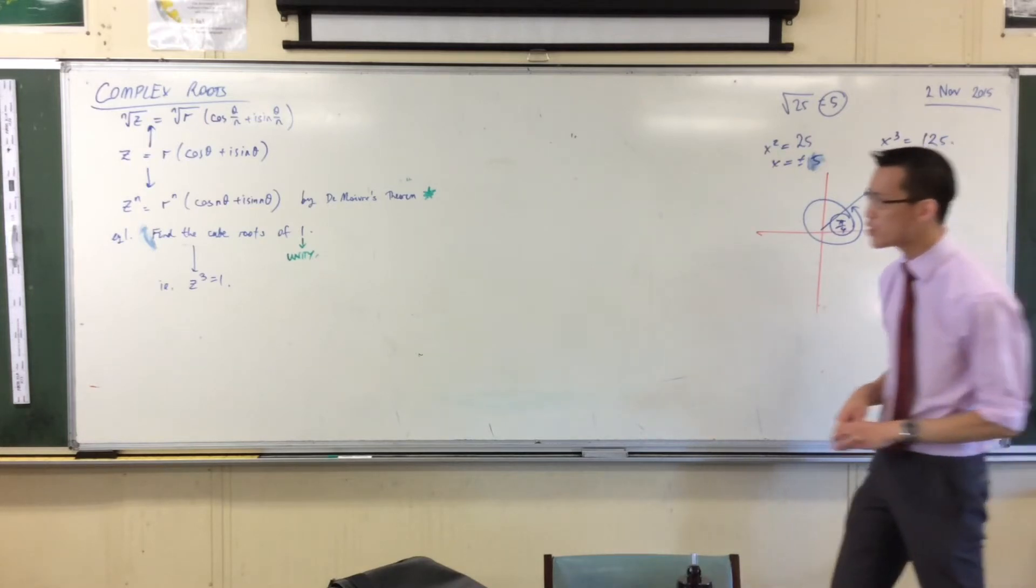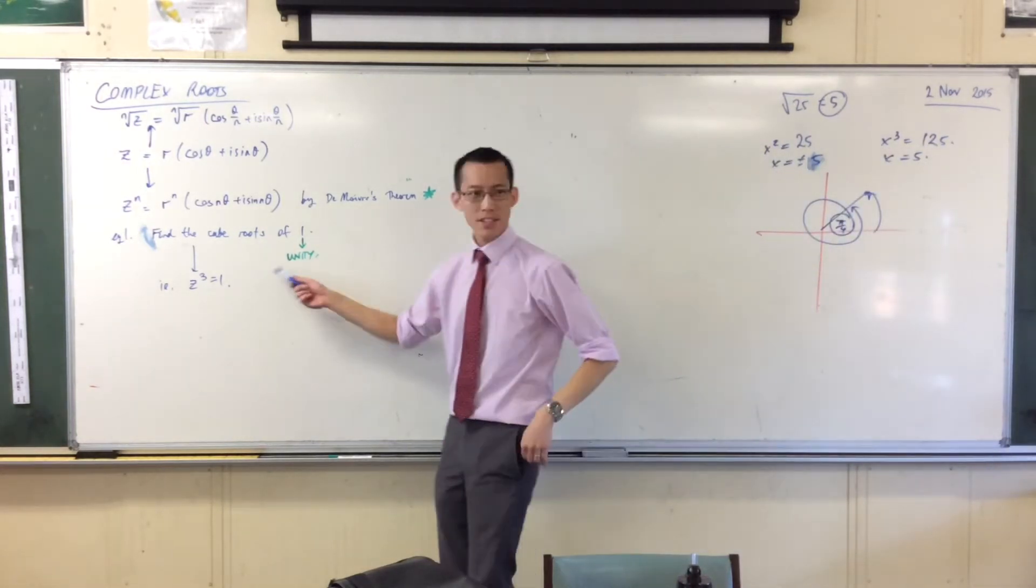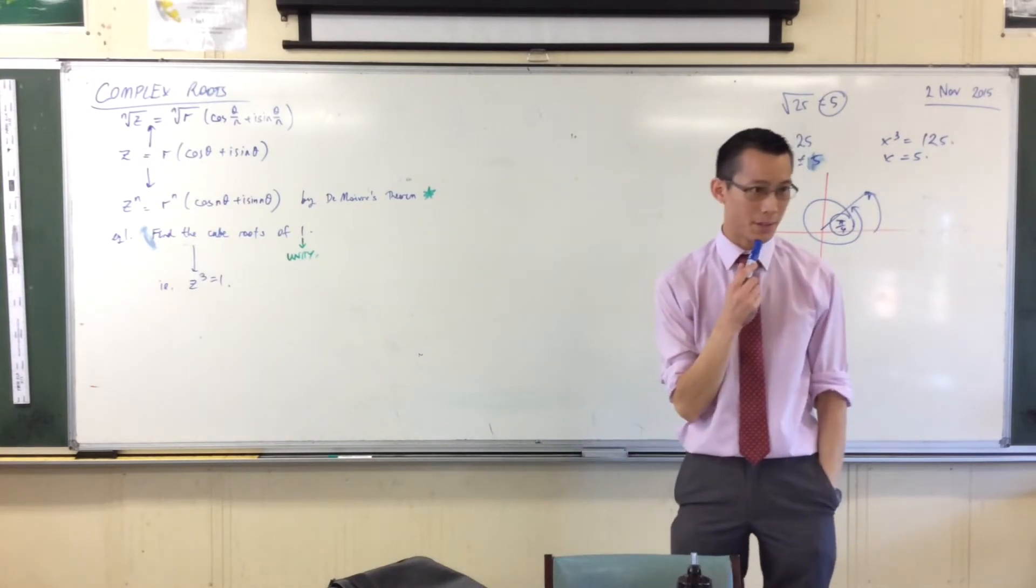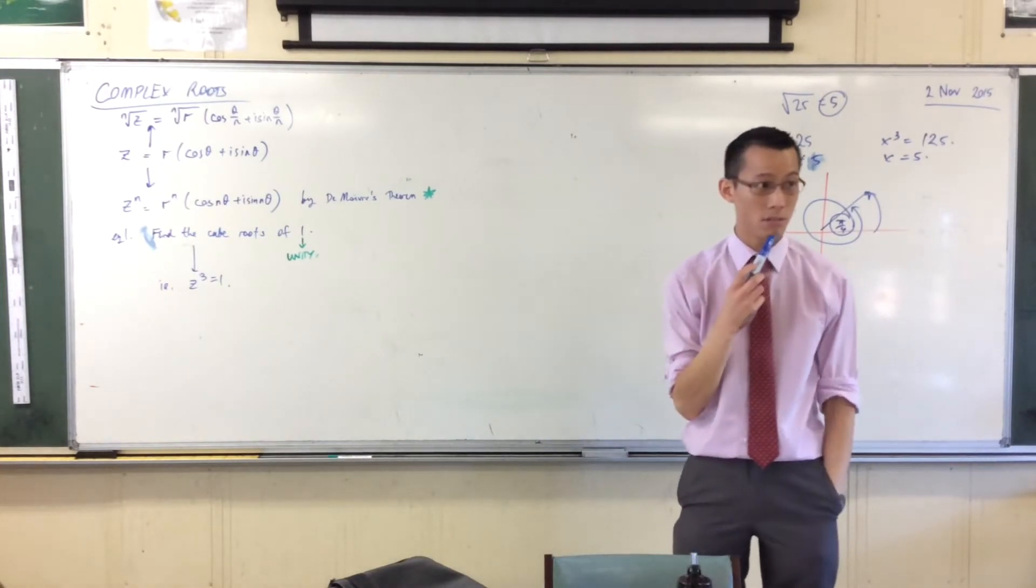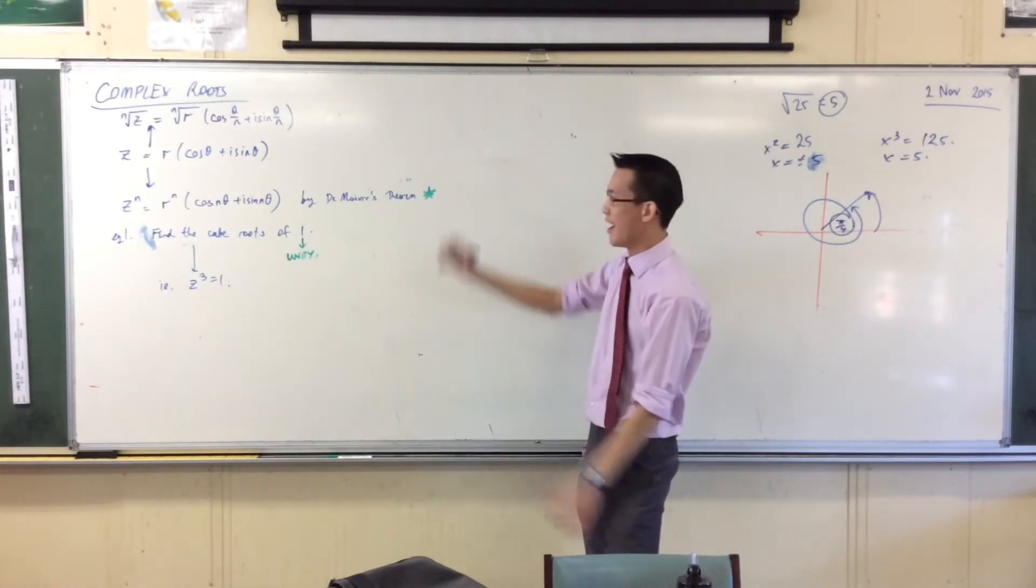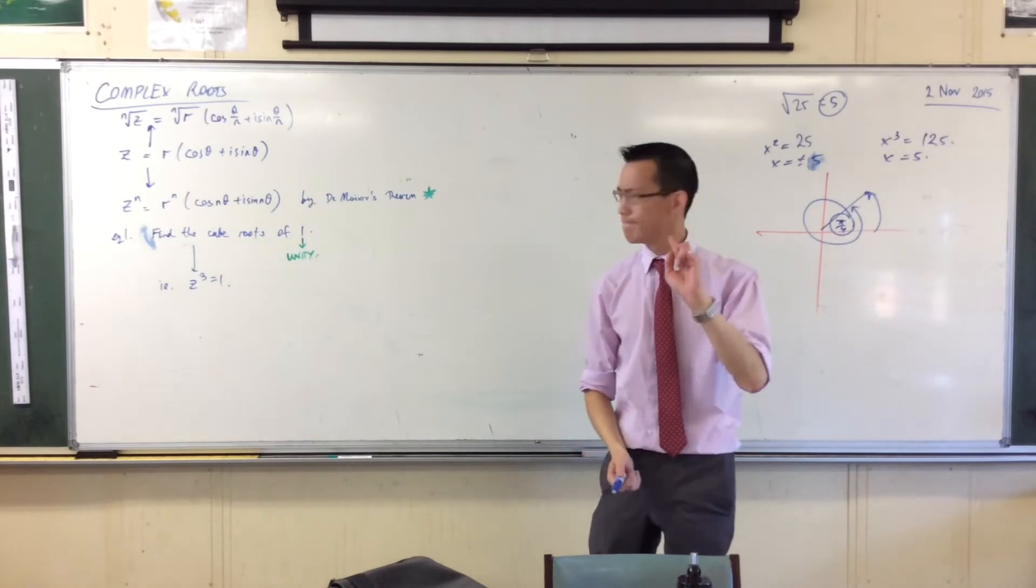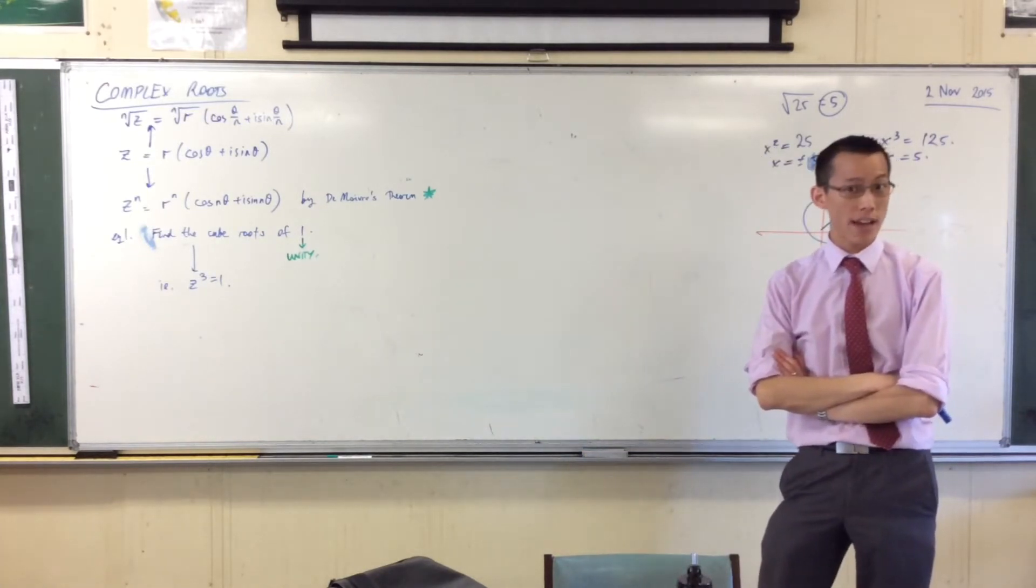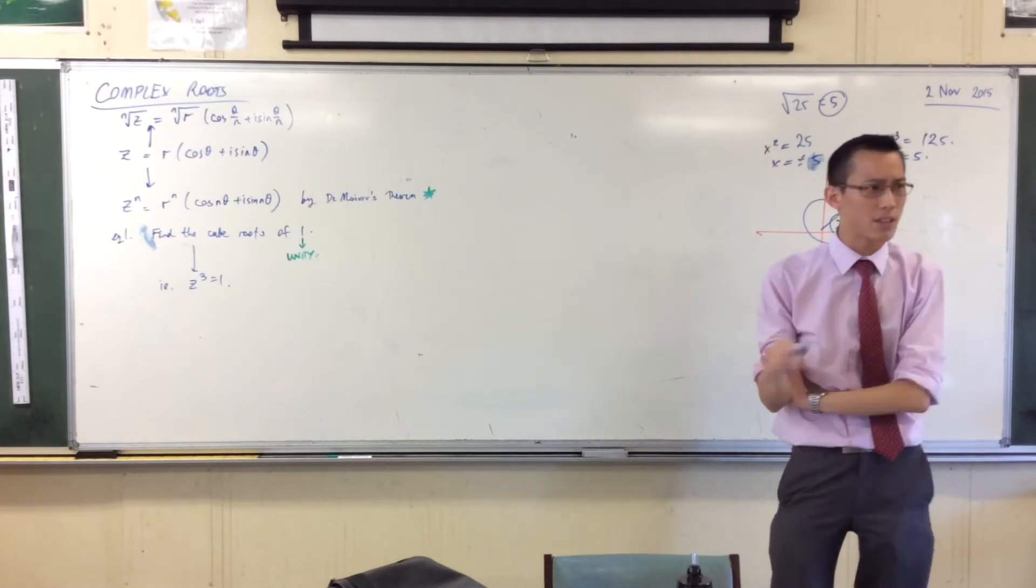Let's try this. Can we solve this at the moment, just as it's written? What sort of tools do you have at your disposal to solve this? I've got all this mod arg form stuff written on the board, but I don't think I need to appeal to mod arg form just yet. It's fairly small numbers, can't I do something else with it?